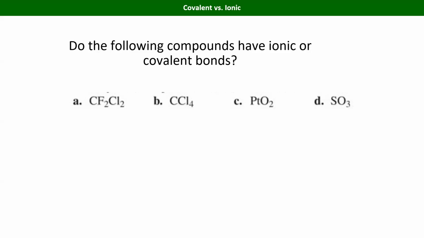So looking at the examples up here, do any of them have ionic bonds? No ammonium, so we don't need to worry about that. Which means we just have to look for what? Non-metal to a metal. PtO2. And other than that, they're all covalent or what are called molecular compounds.